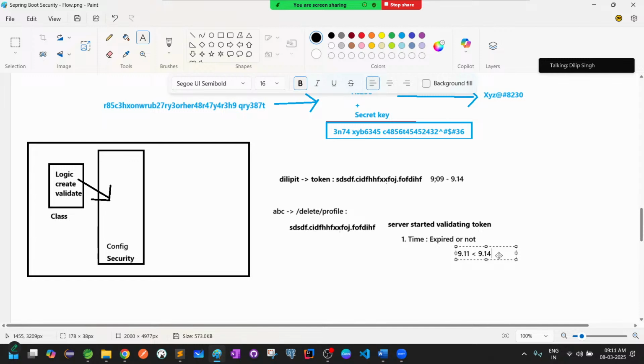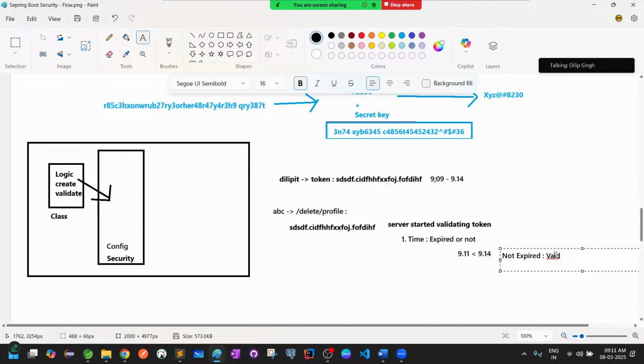So the current time is less than the expiry, which means not expired. That means it is a valid token with respect to the time point of view.